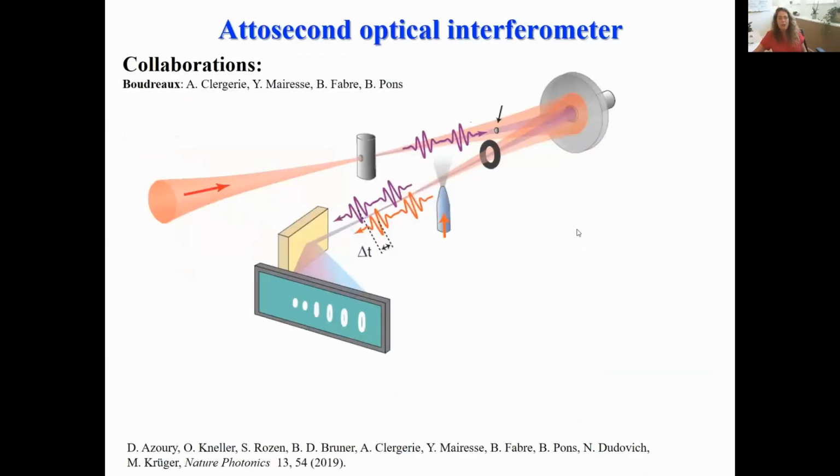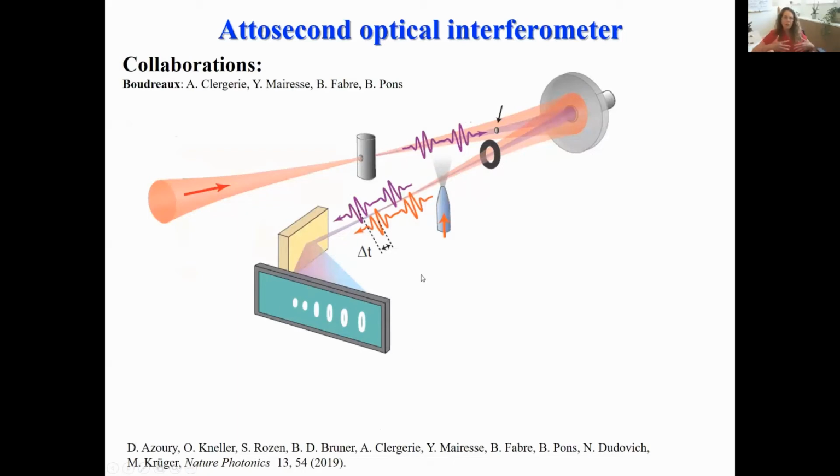And here's a schematic description of the interferometer. We start by focusing an intense laser field into some gas jet. We produce a train of attosecond pulses. The two fields co-propagate. They're reflected from a two-segment mirror, focus again, and here we generate a second source of attosecond pulses. Eventually, the two sources interfere in the high harmonic spectrum.